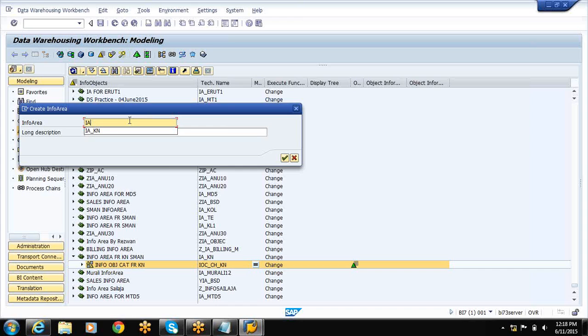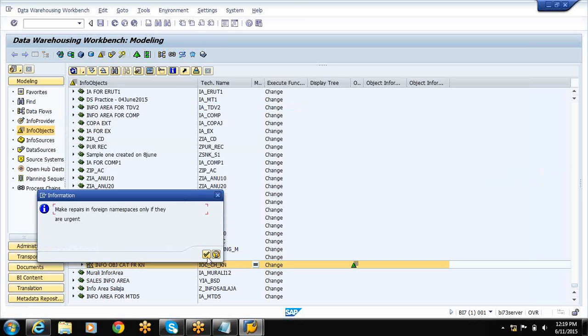IA underscore KAT. We can give any technical name, up to 16 characters. Info area for S-man attributes and text. Continue.